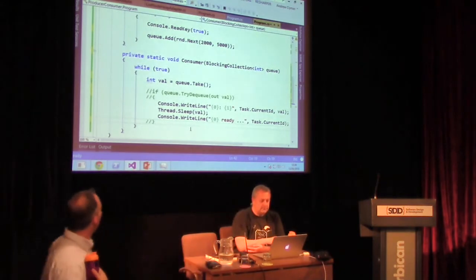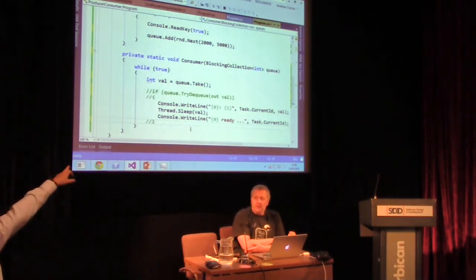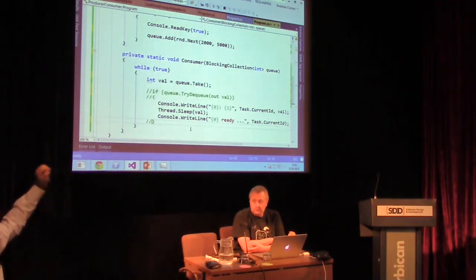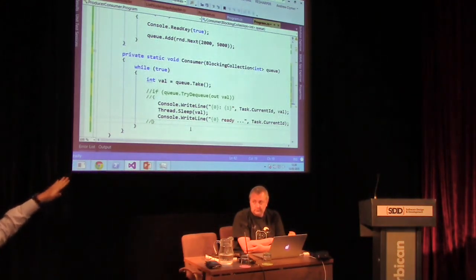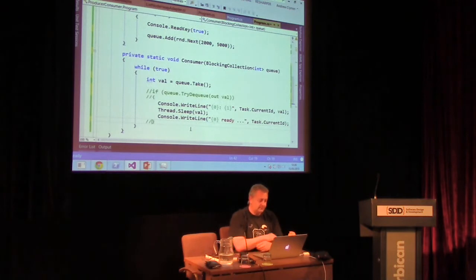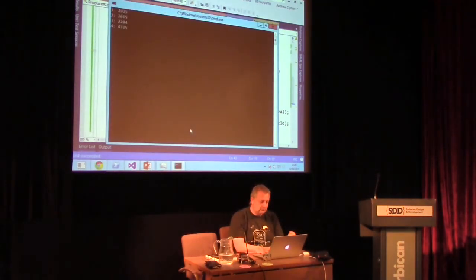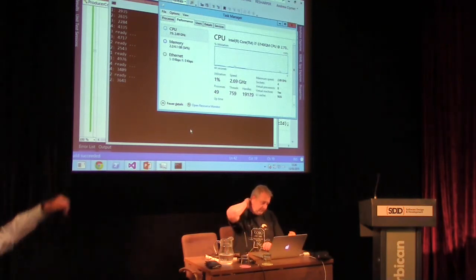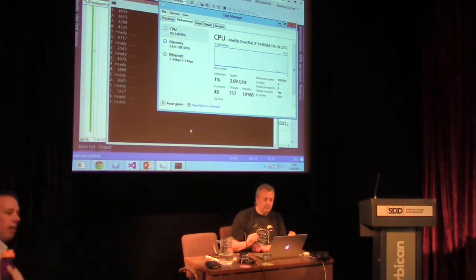So inside here now, Rich has just done q.take. q.take will block. If there's nothing there, the thread will go to sleep and it won't be burning CPU. So, all good? Let's go run it. Okay, it's good, so it's burning away. What's the CPU doing? We'll write down the bottom again. So this is a blocking collection.